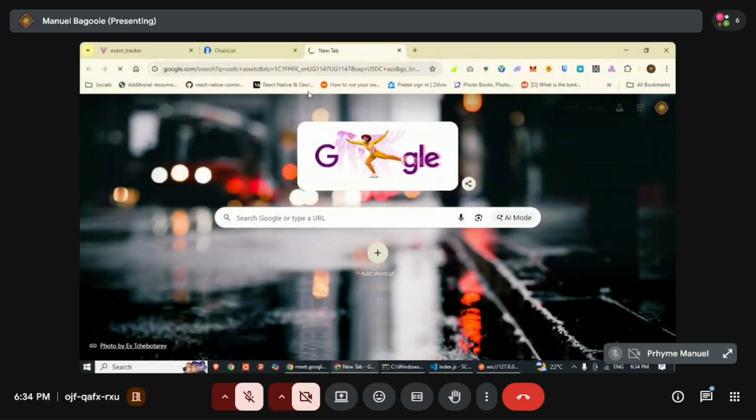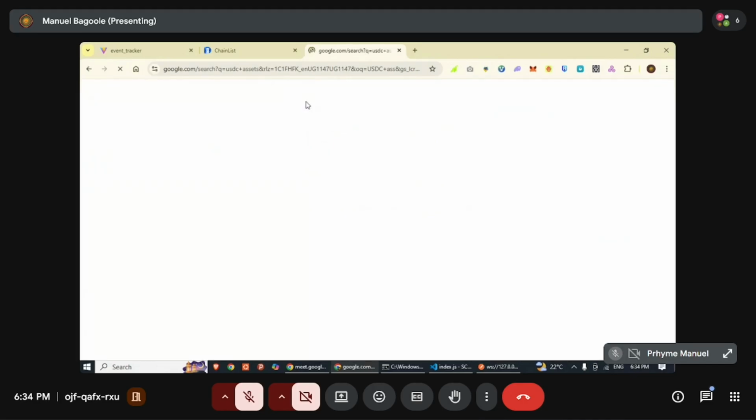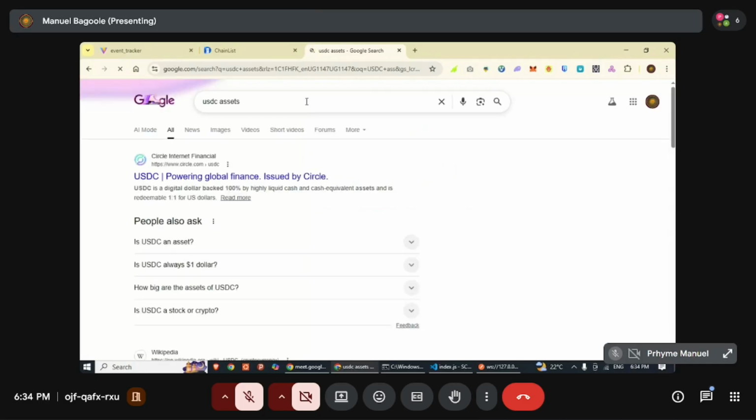So USDC is a stable coin. But what stable coins really are, are actual smart contracts. They're just stores of value. So you would exchange your fiat currency, maybe $1 or Uganda shillings, for that stable coin. But it's simply just a ledger of value that is stored on chain, just like every other token is anyway.